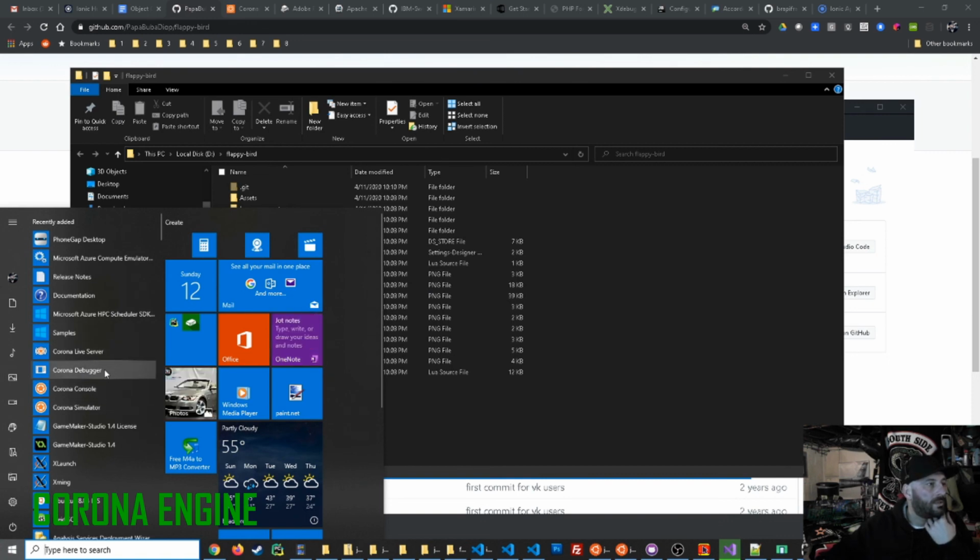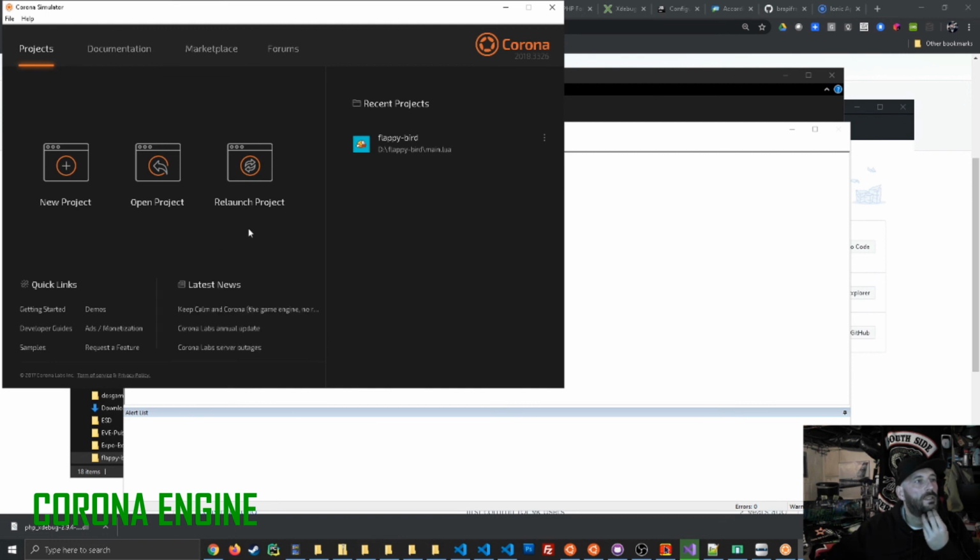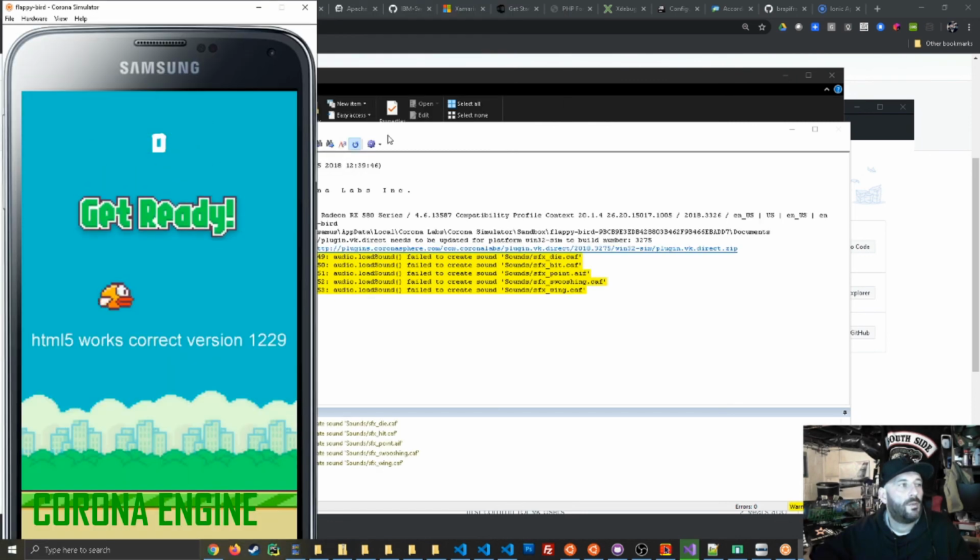Yeah, that's right, the Corona simulator. When you install this, I can open the project in code, but the Corona simulator allows me to open it up, edit it, and run it.